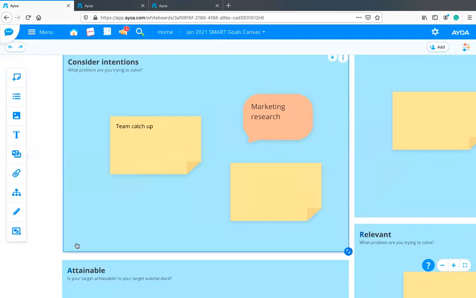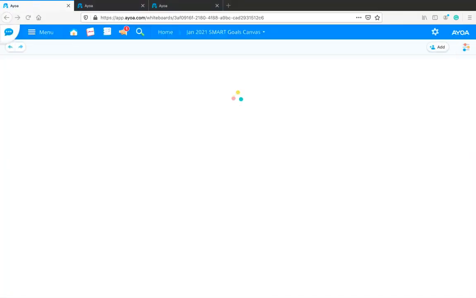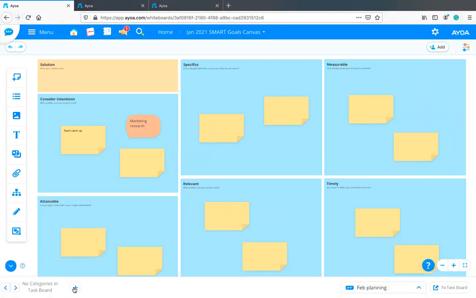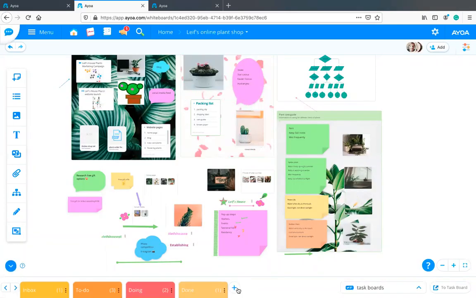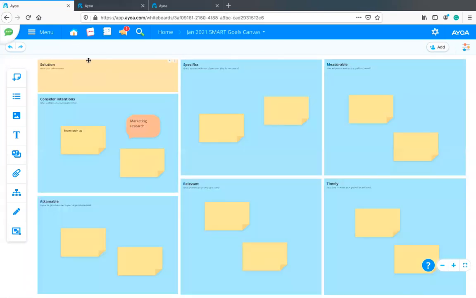Oh, bear with me a moment. Not quite sure what's happened there. Just going to refresh my page. That might have been my connection. There we go. Okay, so I've gone back to that task board. And if I click on the plus, not quite sure why that's not working. So I will show you how to do that in a different task board. There we go. So on this task board, if you click the plus, I'm not quite sure why that isn't working for me. So I'm just going to skip to a different feature altogether, and I will come back to that in a bit.